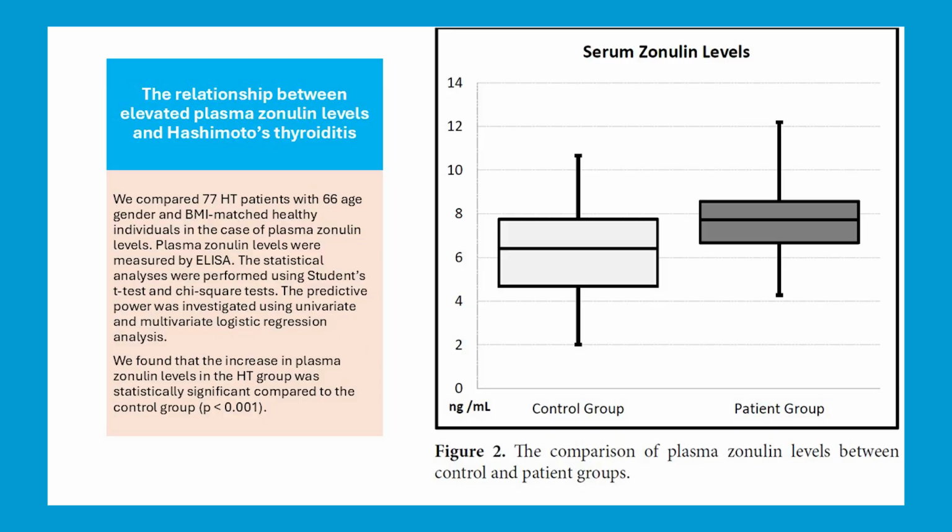Once again, we'll highlight the connection between gut permeability and a given disease, in this case Hashimoto's. In this study, the researchers compared the plasma zonulin levels of 77 patients to age-matched healthy controls. What did they find? Would you be surprised if I told you that the serum zonulin level, which you now know is a marker for gut permeability, was significantly higher in those with Hashimoto's as compared to healthy controls?